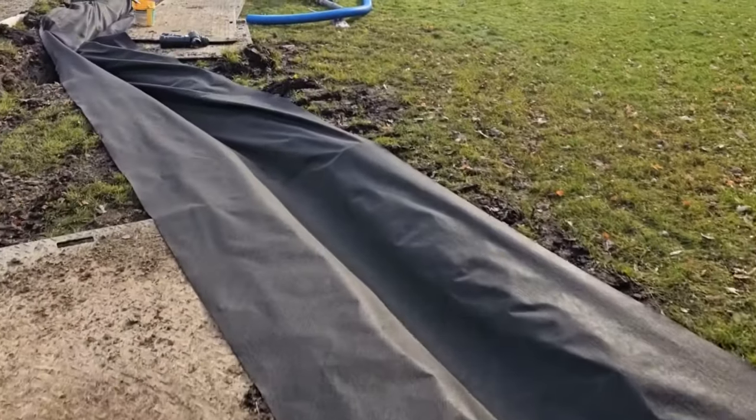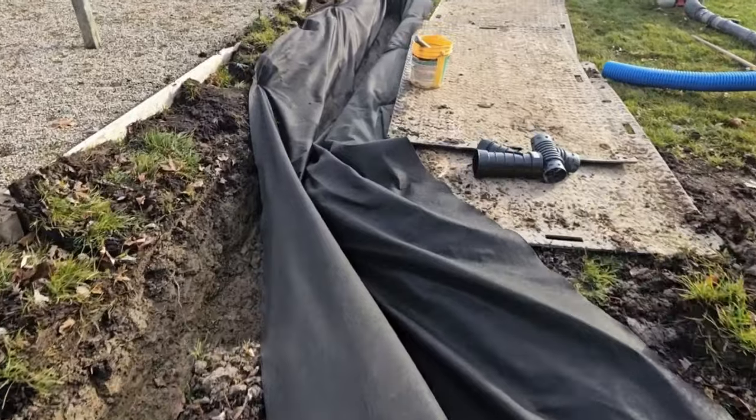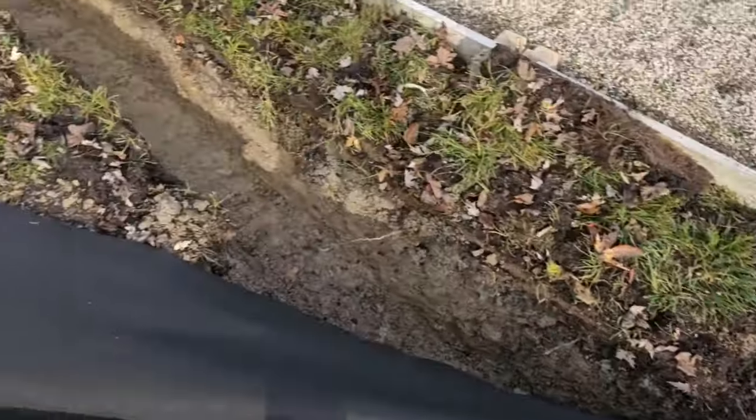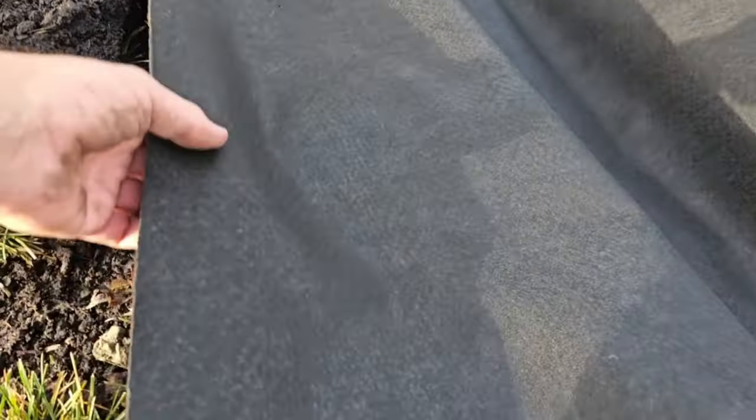This is four-ounce, non-woven, geotextile filter fabric and it's been double-punched — there are just thousands and thousands of little holes in this. When you look really close at this fabric, you can see all the little holes. So many guys don't use fabric because they buy into the idea that the fabric is going to clog and won't work. But if you don't use a soil separator to separate the subsurface soil from your aggregate, you gave your system an expiration date at the time of install. When it's not double-punched, it will not drain.